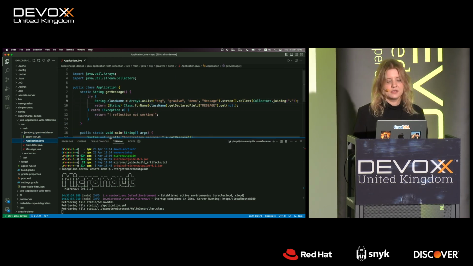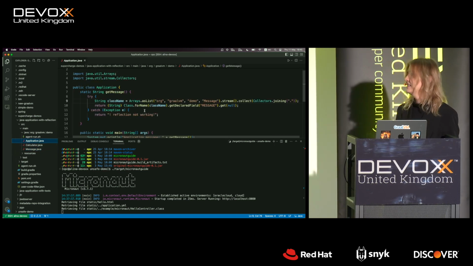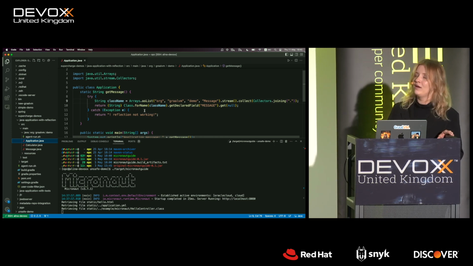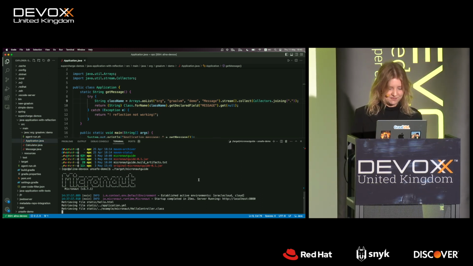And what is happening here is we are trying to access this message field from this message class, the one over here, and we are doing so reflectively, in a slightly less obvious and simple way. The reason we are doing this untrivially is to try and confuse and outsmart native image, because if this call was a bit more predictable, native image could figure this out on its own. But for demo purposes, we are trying to confuse and outsmart native image.